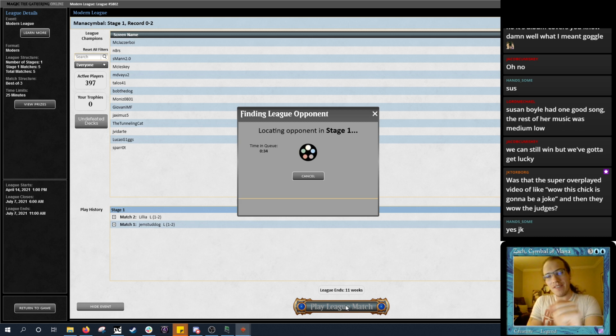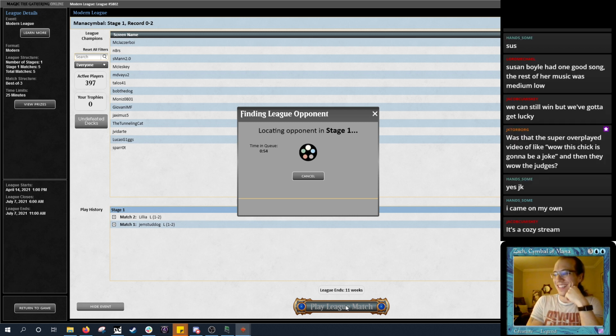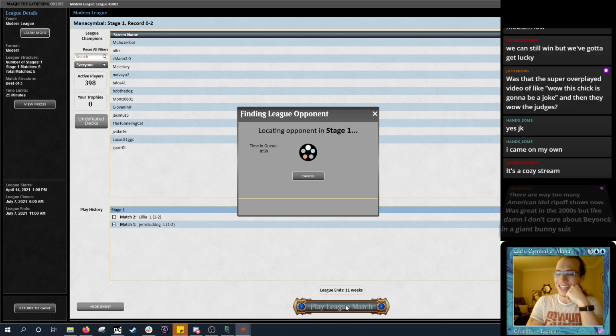I'm on 714 followers. Just a couple, 285 more. Hit the big 1K. Are you telling me you didn't come with an adult hands? That's no good. Yo, it's a cozy stream. It is.